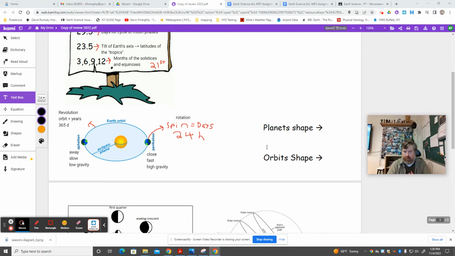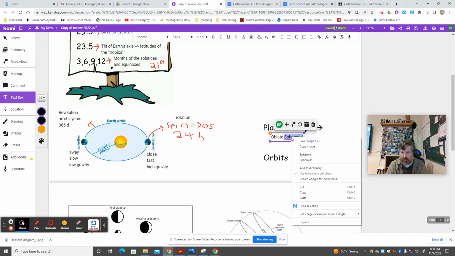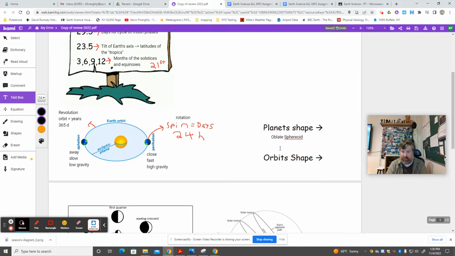The planet's shape is really called, and it's a little bit of a lumpy one, it's really called an oblate spheroid. Something like that. Spheroid. I like it. An oblate spheroid, which means it's a little bit rounder around the equator, like a little bit smushed at the poles. But even with all of its lumps and its deep valleys, like the Mariana Trench and the whole of the Himalayas, and the idea that it's smushed, it's very, very, very round.